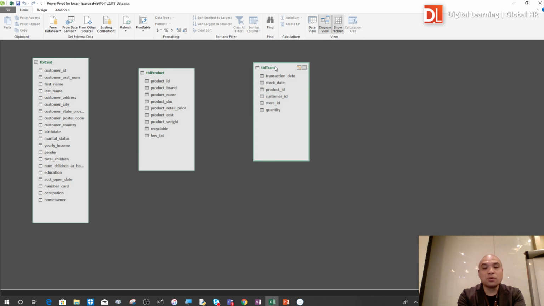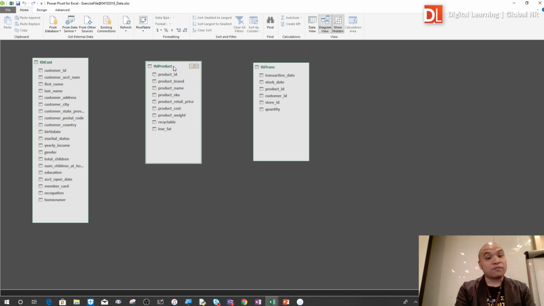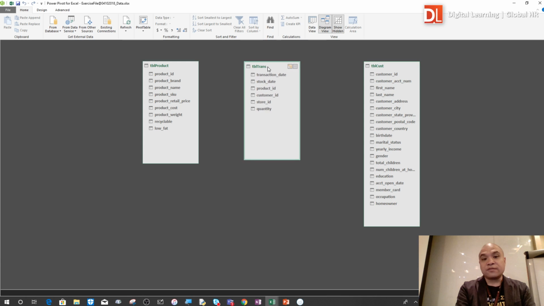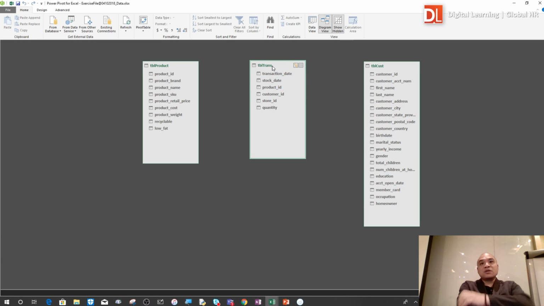Over here, it will show you only the field names, and you can see the detail about the data of each table. As you can see here, we've got the customer table, product table, and transaction table. What should we do next? As I mentioned before, the reason why we have a data model is because we would like to retrieve information from different tables from different data sources, right? And next, if we need to do analysis on several tables, or maybe 100 tables altogether, then we need to build up relationships for each table.